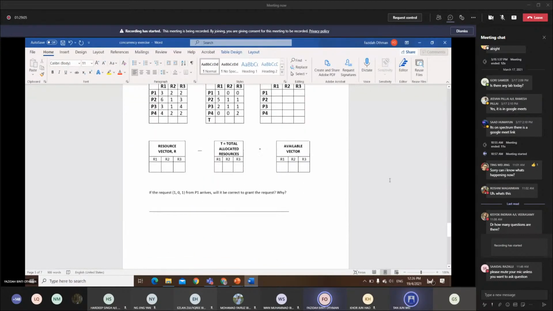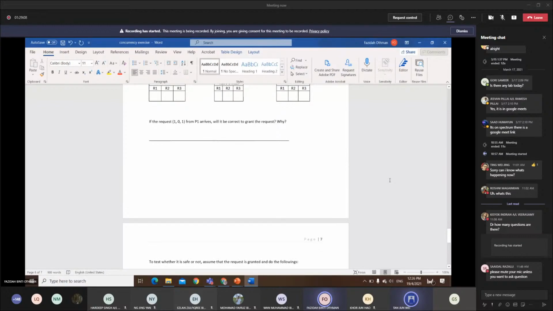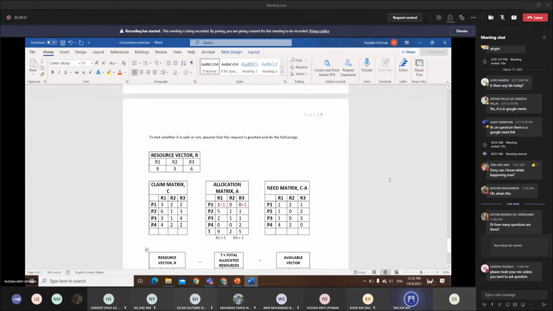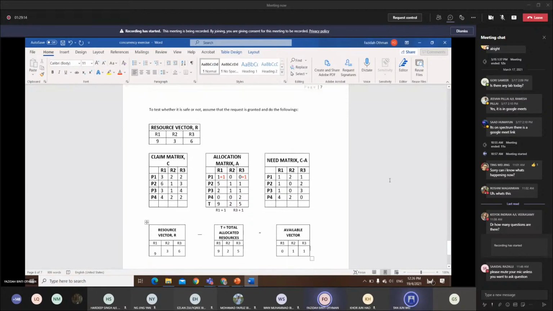Sorry, Doctor. May I know the flow for the process? Supposed to be 1, 2, 3, 4, for example, for the first example? Just now we have finished process 2. We allocated process 2, and then it goes back to process 1. Or is it supposed to continue with process 3, process 4, and then only it goes back to process 1? No, because it's actually based on the queue.